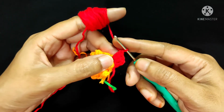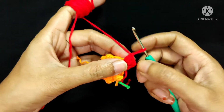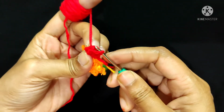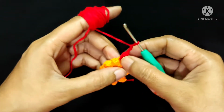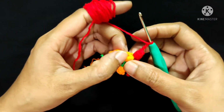Now I will enter the hook into the top of the third chain of the first 3 chain of this round to make a popcorn stitch. Now I will pull this yarn like this. Now chain 3, 1, 2, 3, 3 chain stitch, and now I will make 4 double crochet into the next chain 3 space.